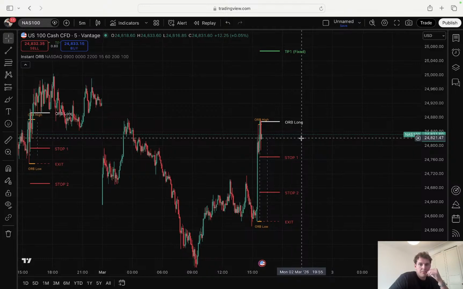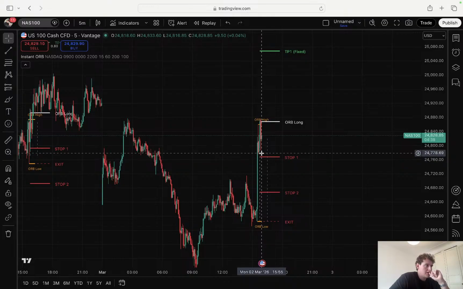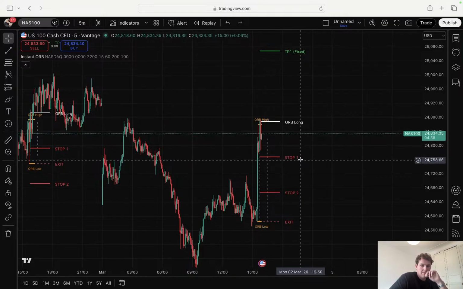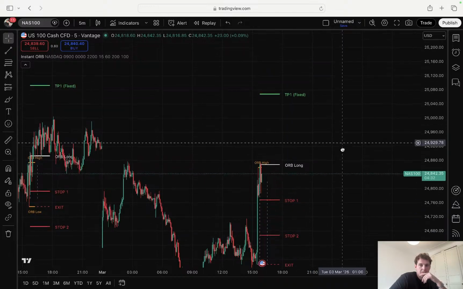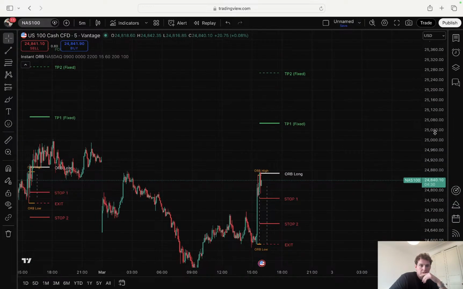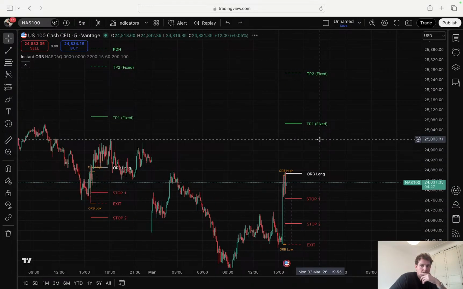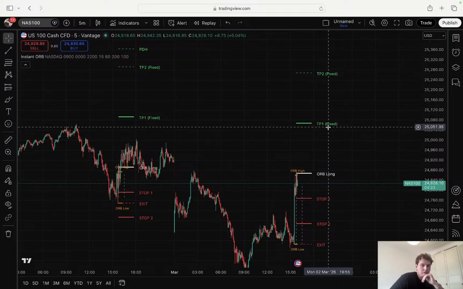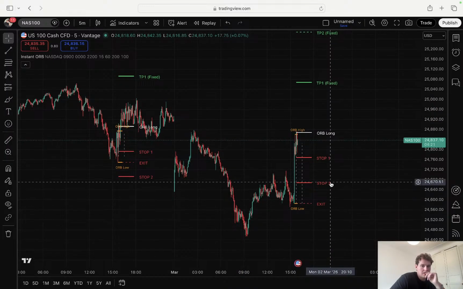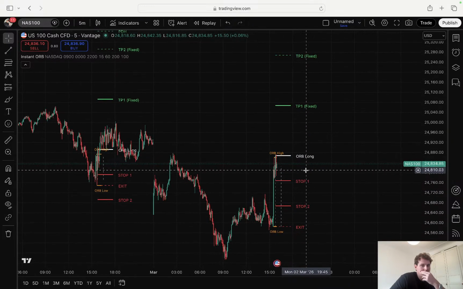Still looks like it could be a good orb. I might consider enter long here and have my stop loss at stop loss 2, and then still target 25,000. Then I'll take 170 points. I could consider that. I haven't decided yet.